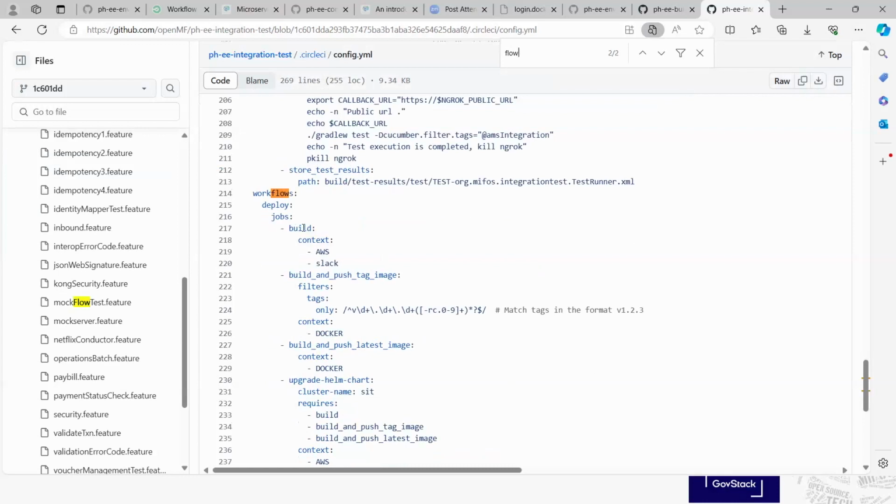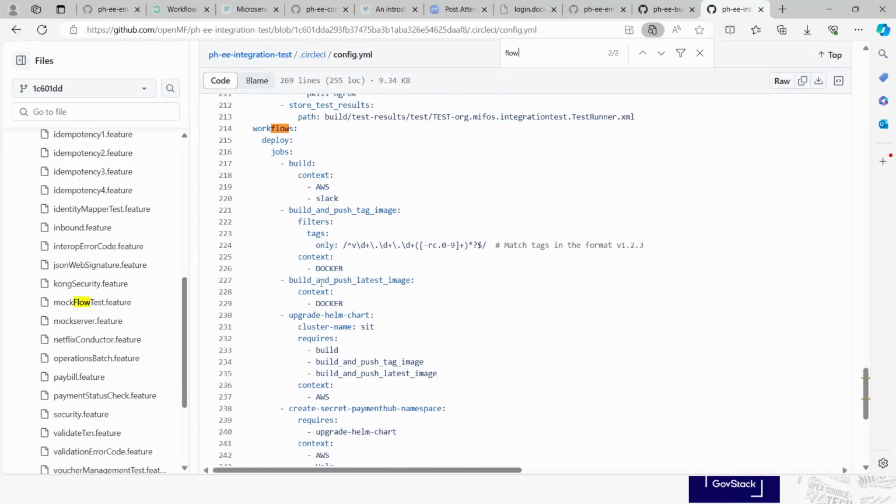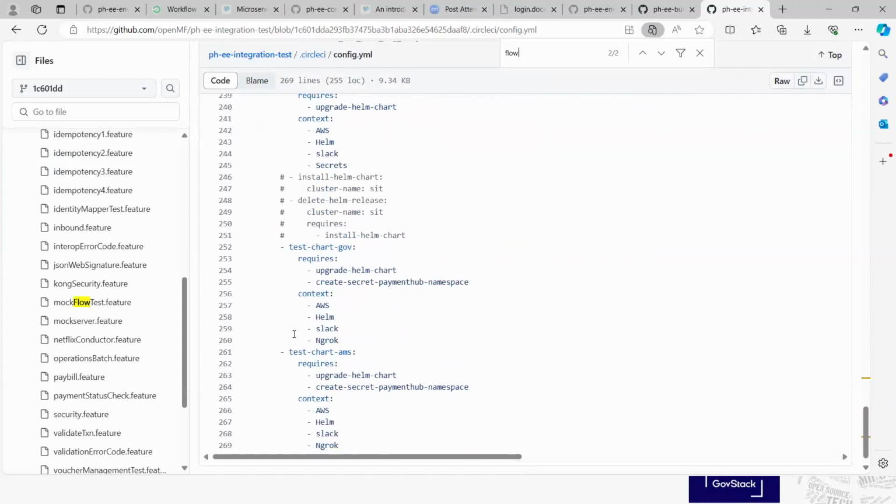So we would have the build, and once they have been built and deployed, we could have them tested as well. Anytime there is a new test case or any updates are made to the test cases and it triggers the pipeline, they would automatically be tested and the whole pipeline would be executed once again. So we can see the simplicity of putting all of these in this config YML file over here.